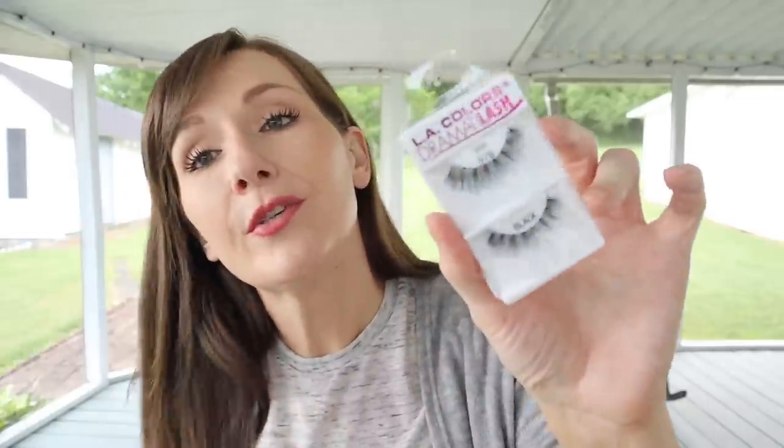And then Kerrigan picked up a thing of her favorite lashes. I think I've mentioned these in the past, but she loves the LA Colors Dramatolash. These are like her absolute favorite. Well, there's several different designs, but I just picked up the one that says Diva. And they're, of course, black. Every time she wears this brand of lashes, people compliment her about them. I mean, it's just amazing. For $1.